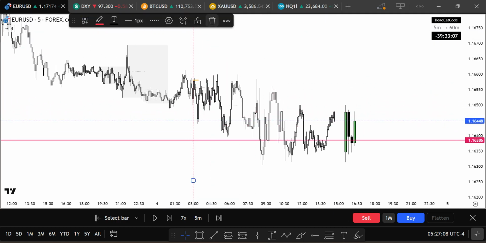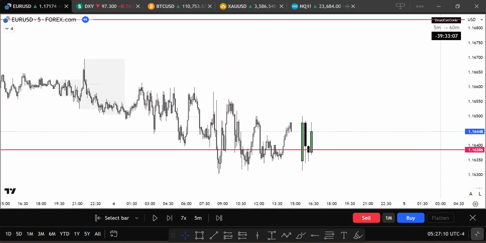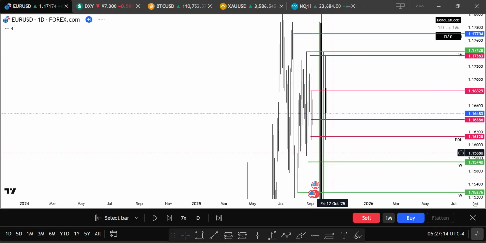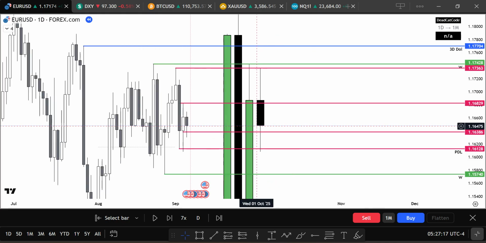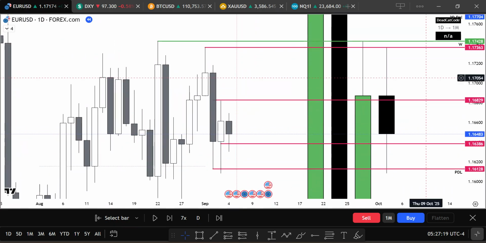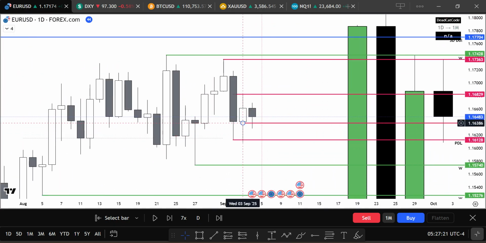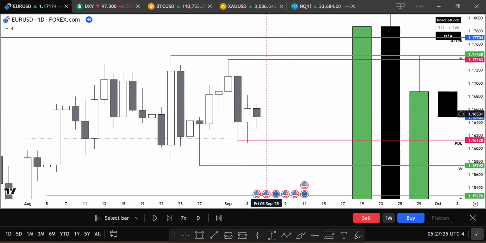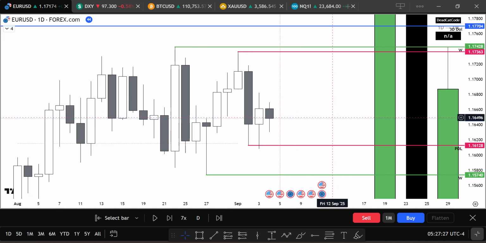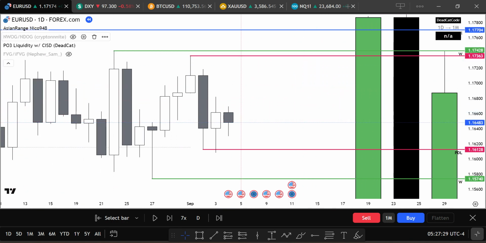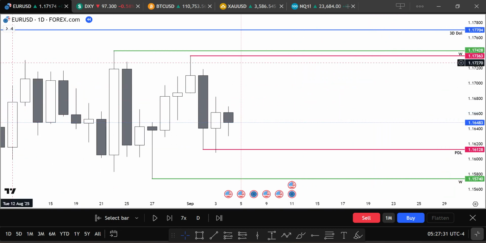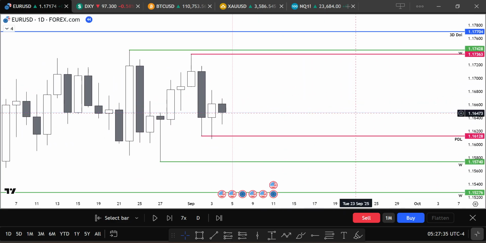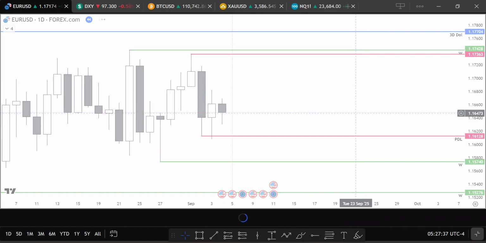And again, the next NFP day, I didn't trade NFP day. The reason why: I'm already profitable for the week, so I don't want to risk my profit on news day. But yeah, let me show you how you can trade on Friday. Personally, I didn't execute the trade, but let me show you how you can trade.